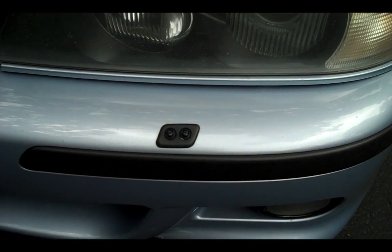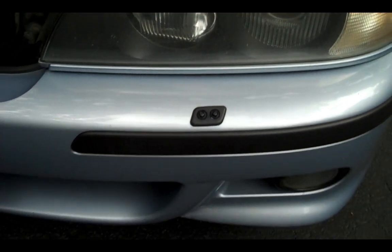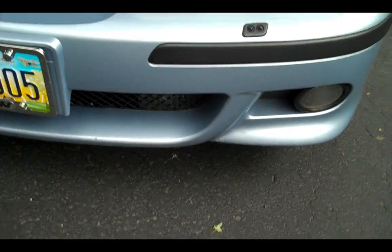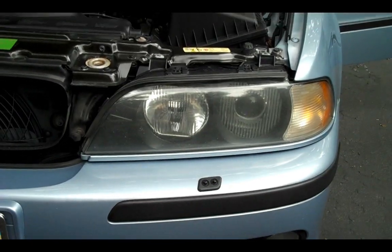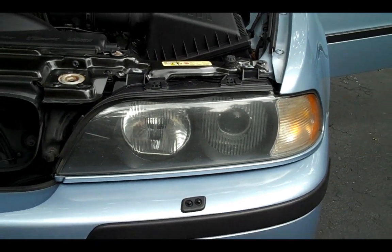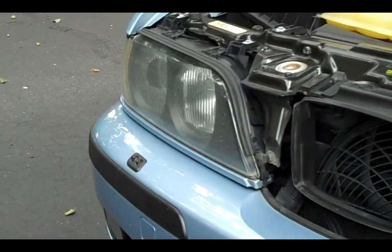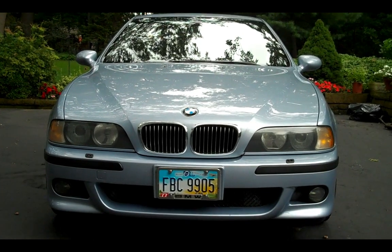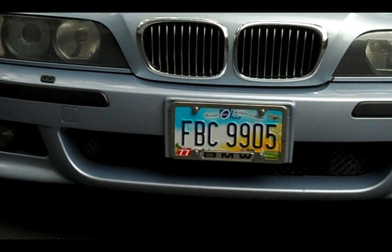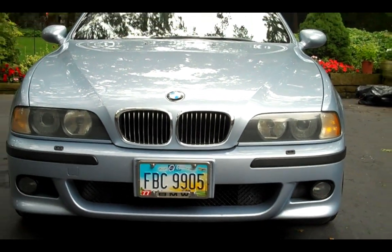Down here you're going to find your headlight cleaners. Those will work every third time your wipers go or so — you can set that in the computer system. This car doesn't have the Xenon lights yet; I think that may be my next upgrade. These are the standard lights which unfortunately get dirty under the glass and there's no way to clean them. You can always tell an M by the lower front grille, accompanied by the fog lights. Looks good — it's a little lower and gets better air intake to the engine.